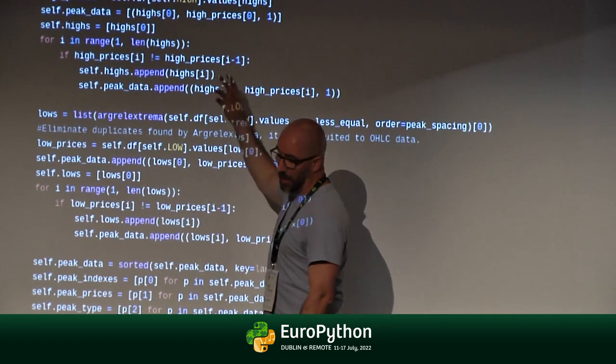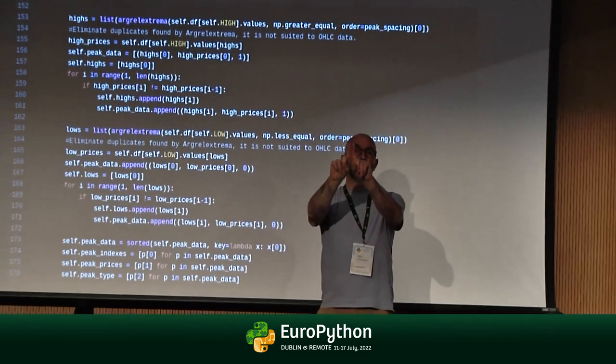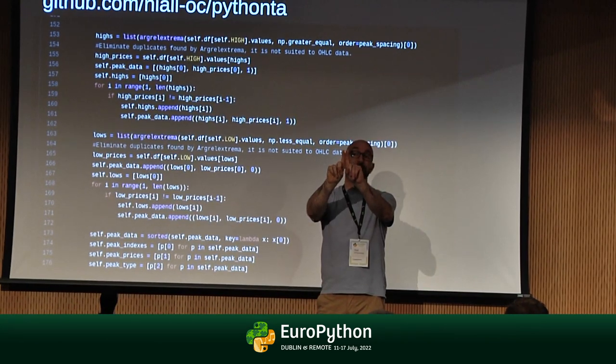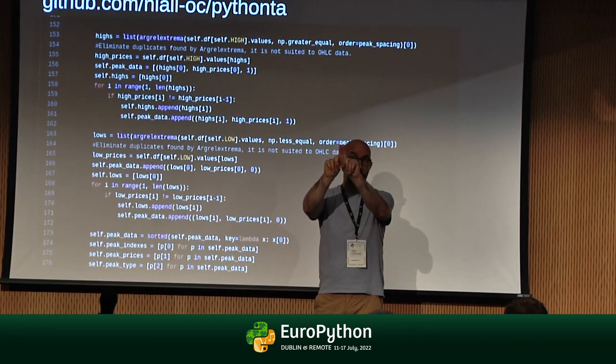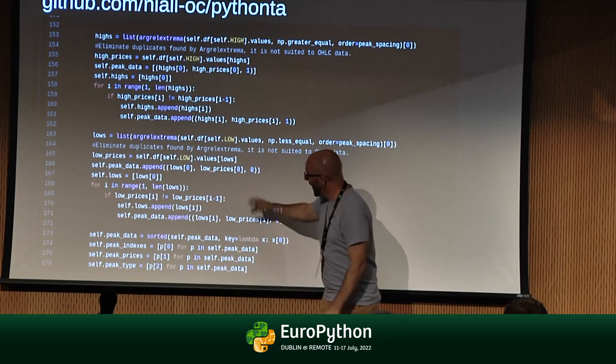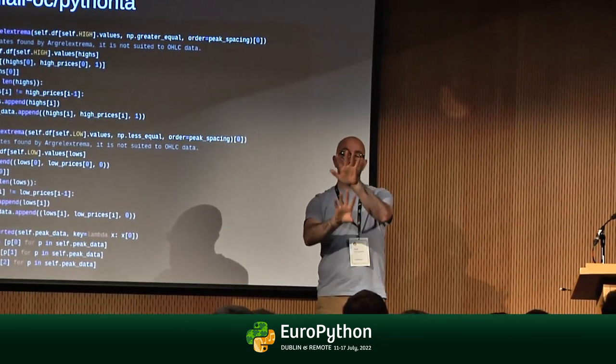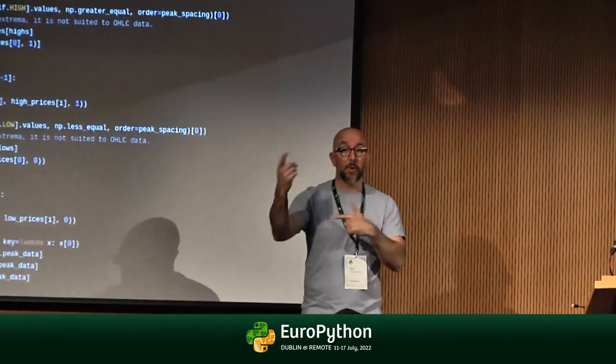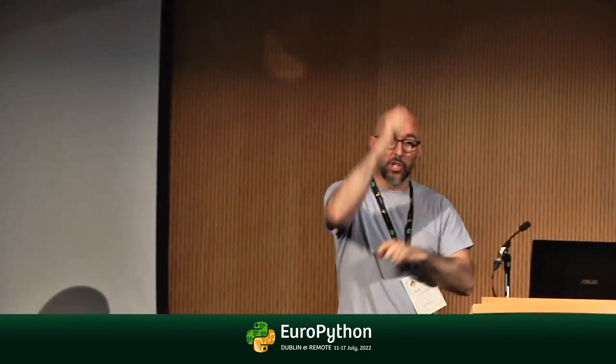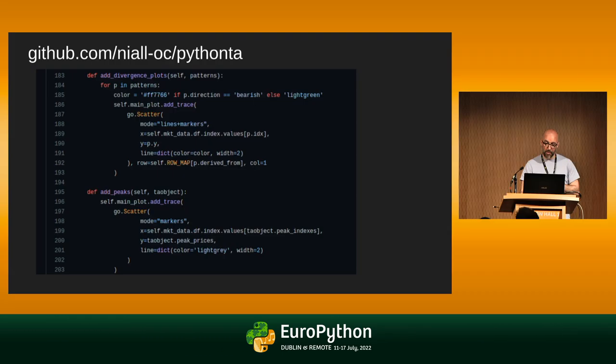I have some code there. I notice with argrelextrema, when two peaks are right beside each other, a tweezer top formation, it tends to identify two dots. So that code eliminates one of them and stacks up some other useful information. I want the highs and lows not in separate arrays. I want them in arrays with indexes. And I want to know which one is high and low as I walk through it and figure out which part of the Fibonacci level it is, because it's more than just close price.